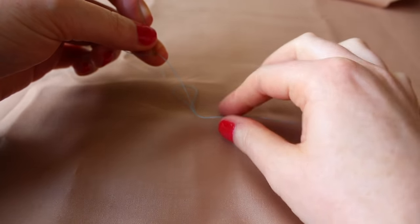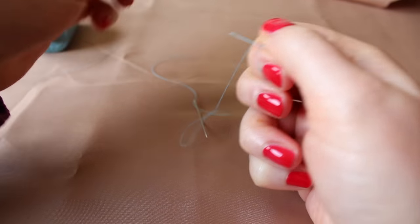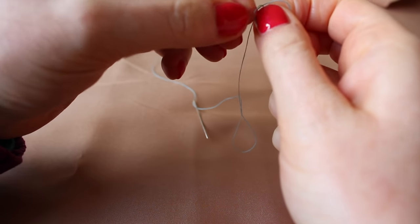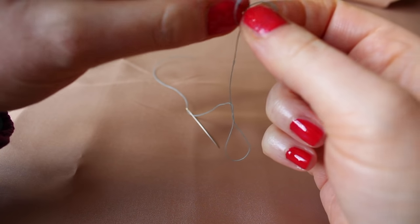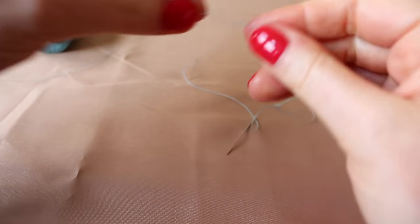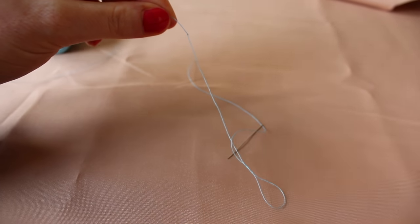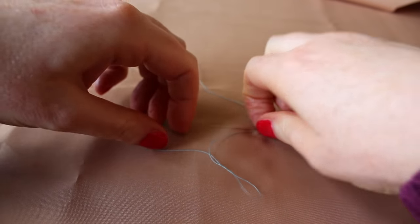Now, of course, you can always do a knot by just picking up the end of your thread and doing a loop and putting the tail back through the loop and then pulling on that tail. And as I just very ably demonstrated, that works. I've got a knot there. You can hopefully see it just here, but it was a bit fiddly. So, cut that off, so I've only got one. So what I do is this.